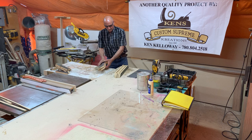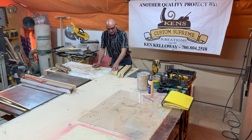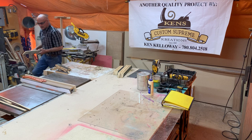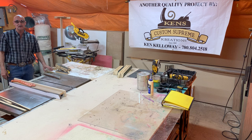Material all cut for the picture frames. Now what we've got to do is set up and I'll show you how to dado them. Now I'm going to dado them down 3/8 of an inch and back 3/8 of an inch. So that's now I've got to set up the saw for dado blades too, but if you don't have dado blades, I'm going to show you how this can be done with just one regular blade.